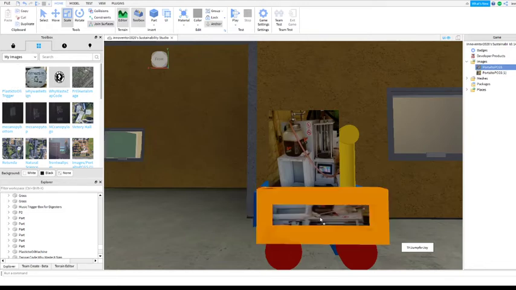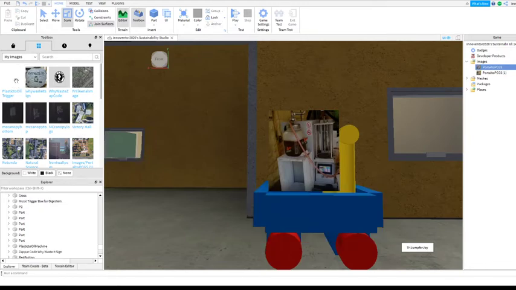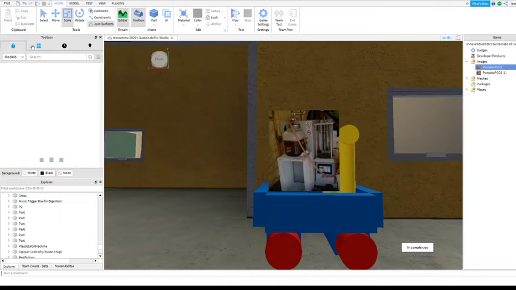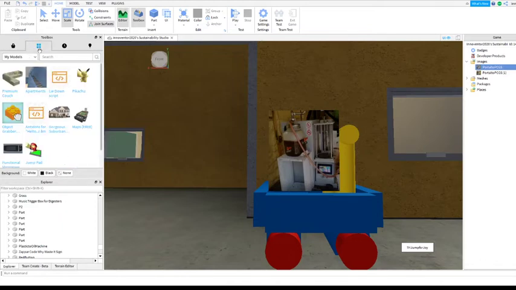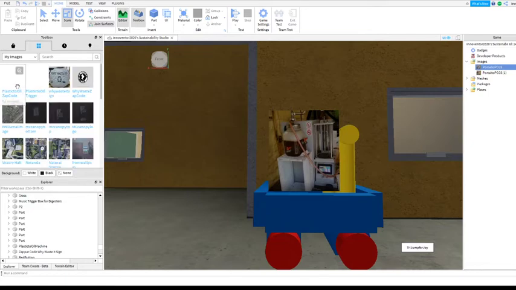Where's my code? There it is. Now, if I put that plastic to oil code, I have more flexibility if I create a part for it.